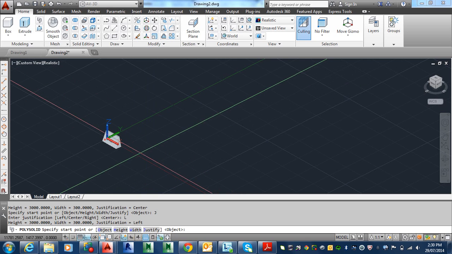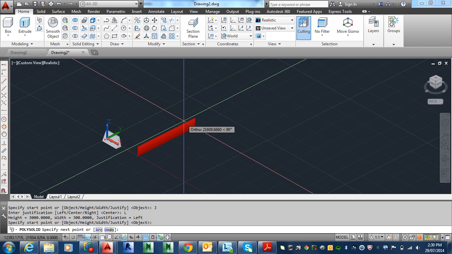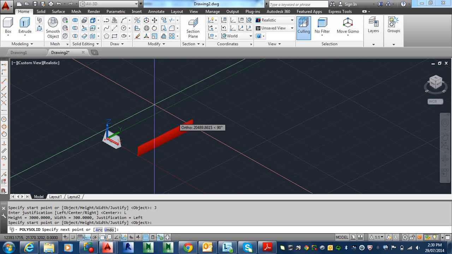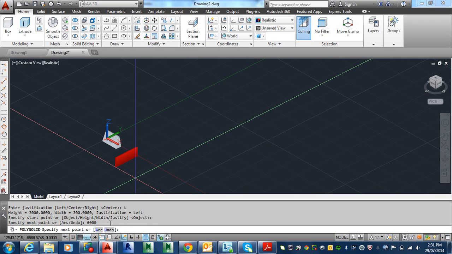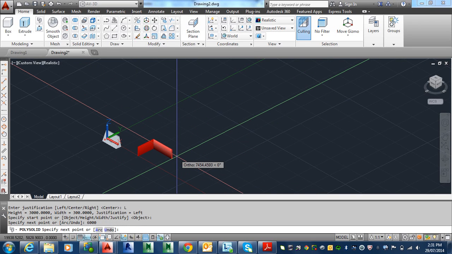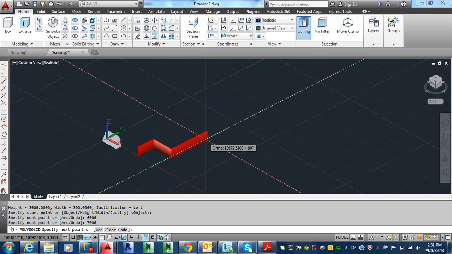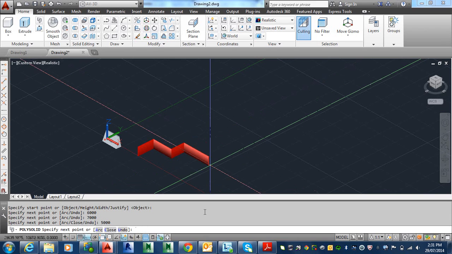So I'm going to start this wall from here. I happen to be in that red layer, but that's fine. I'm just going to put in like a normal polyline command, 6000, enter. Across 7000, enter. The other way, 5000, enter, and keep going like that.